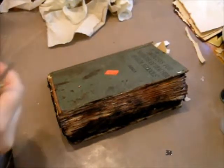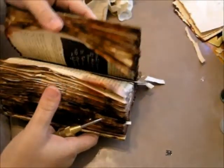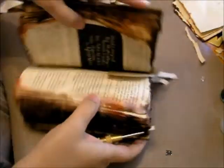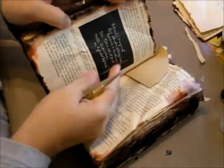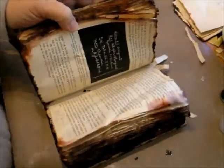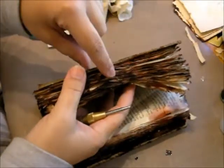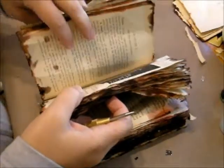Okay, so the next thing we're going to do is make our sections in our book. While you were going through your book, if you found any interesting pictures that you want to use in your collage page, that would be the center of one of your sections. So I look at this. This is something I want to incorporate into a page that I can see. Above it is a large section, so I'm going to split that section into two pieces.